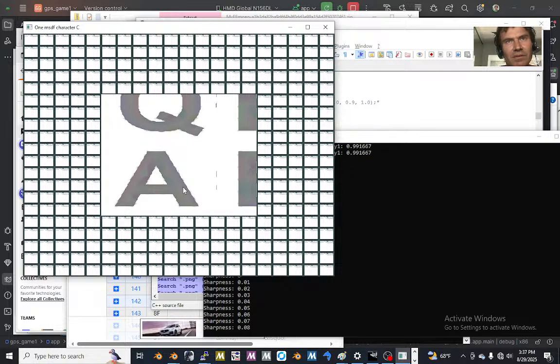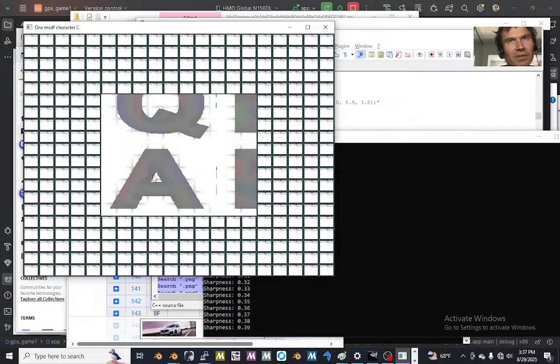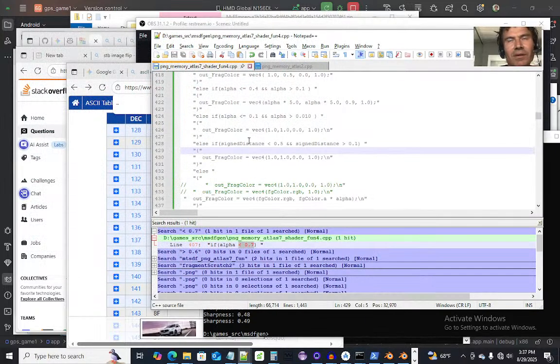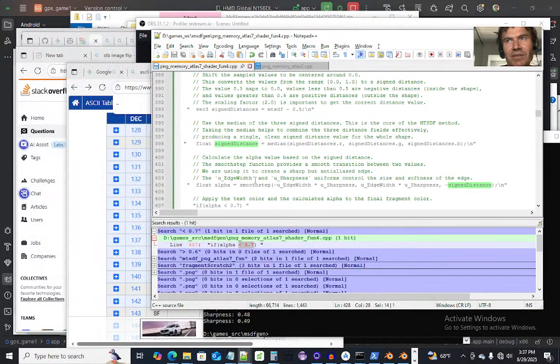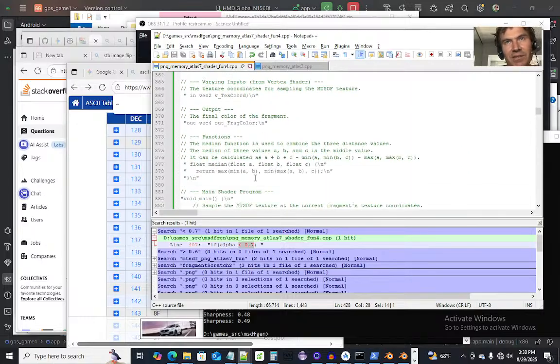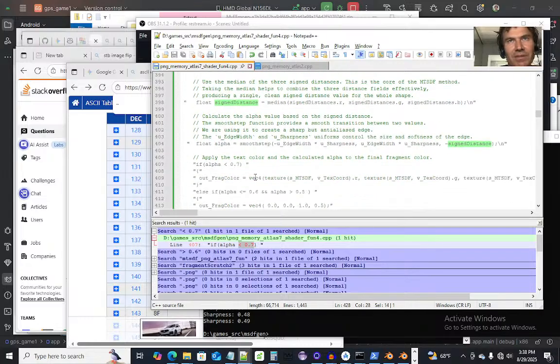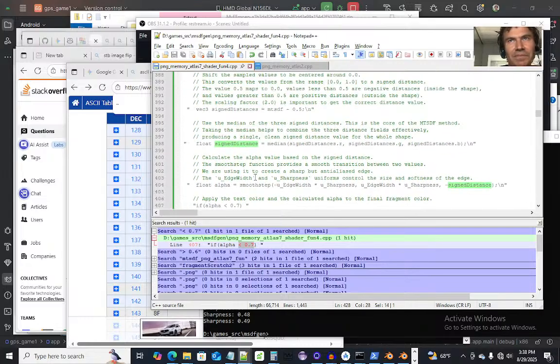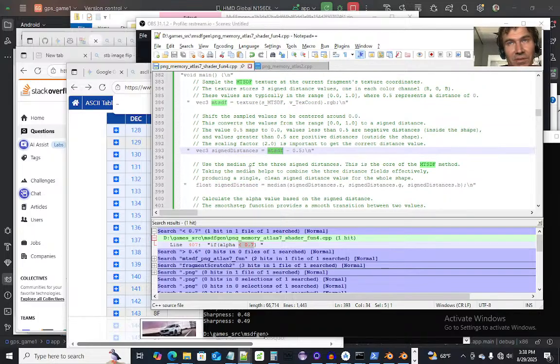And yeah, it's transparent again. What the hell? How do we tell? Oh, we would have to calculate signed distance outside of this. Make a median function, calculate signed distance, but we can't know signed distance because it's for every pixel. It's MSDF, so it's 0 to 1 minus 0.5.